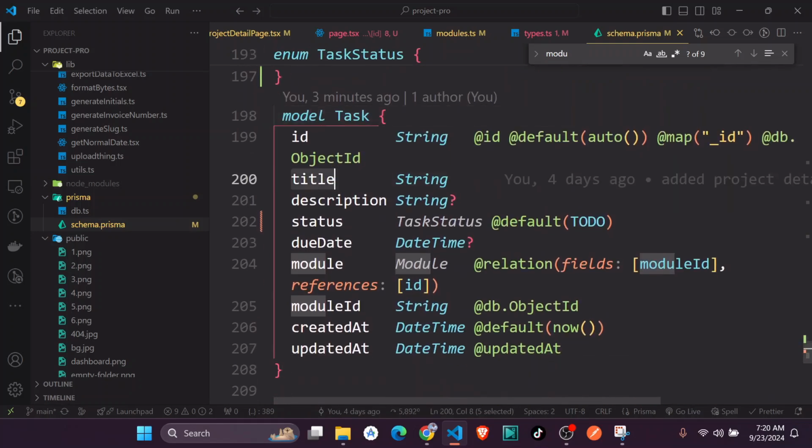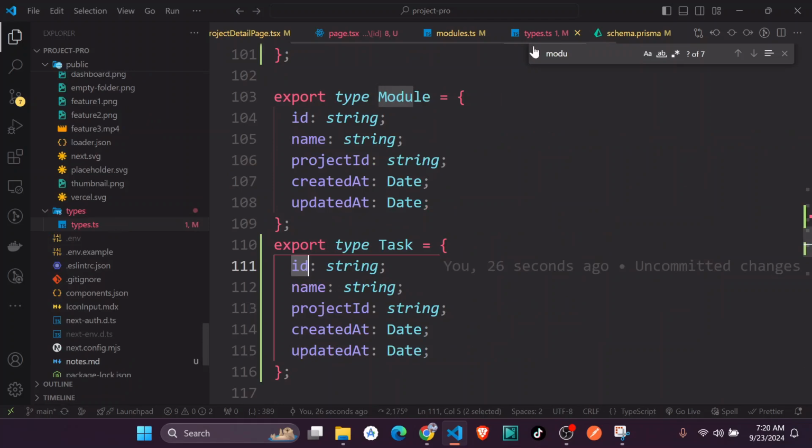The task has an ID, title, description, status, due date, and module ID, and so on and so forth. So let me just copy these ones and go back to the type task.